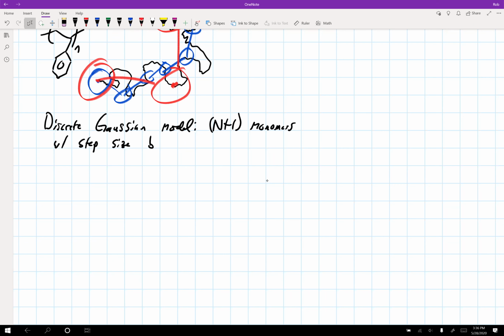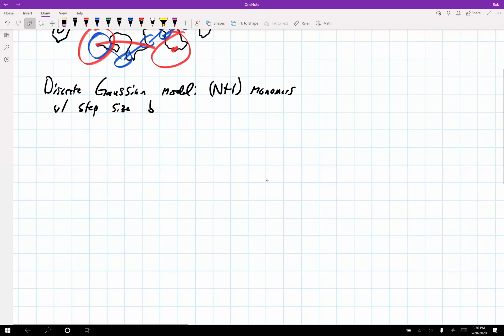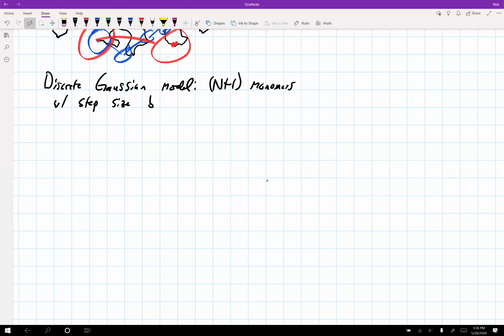For me, it's just a choice that I make because I like to do field theory on things where I can at least imagine simulating the underlying particle model. With the discrete Gaussian chain, it's very easy for me to know how to simulate that particle model. If we had an infinitely thin thread, I don't really know how to do Monte Carlo or Langevin dynamics on something like that. And so that's why I have my personal preference for the discrete Gaussian chain.